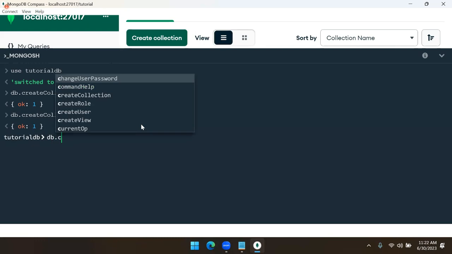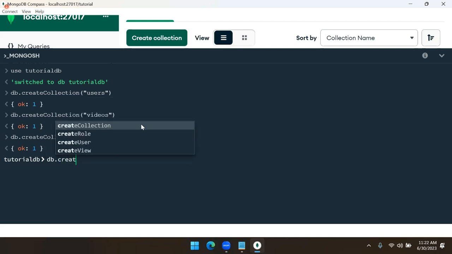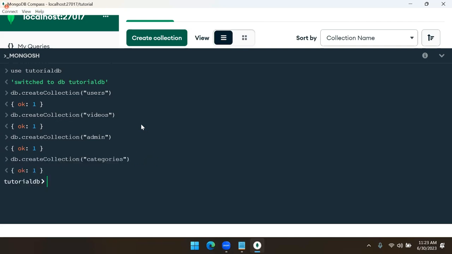Another db dot create collection, another option is admin. So create collection admin. These are the three tables. One more, categories. db dot create collection. What is the collection? Categories. That's how we define.